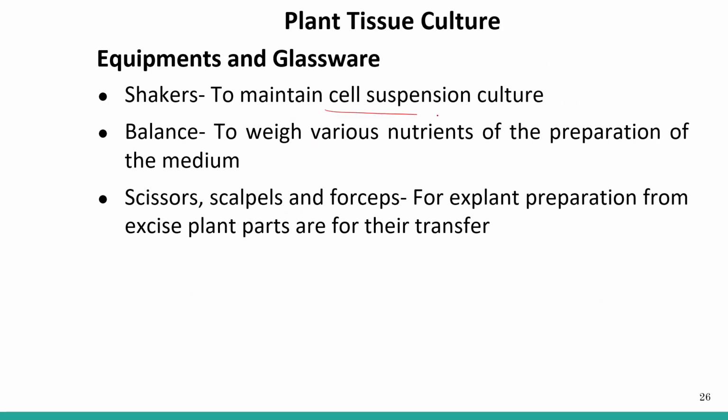Shakers, to maintain the cell suspension culture, we require shakers. Balance, to weigh the various nutrient medium components. When we prepare a nutrient medium, we require the nutrients in very proportionate mass, right? So we require a balance for that. Scissors, scalpels, and forceps are required for the explant preparation from the excised plant parts and for their transfer, right? So these equipments are also required.